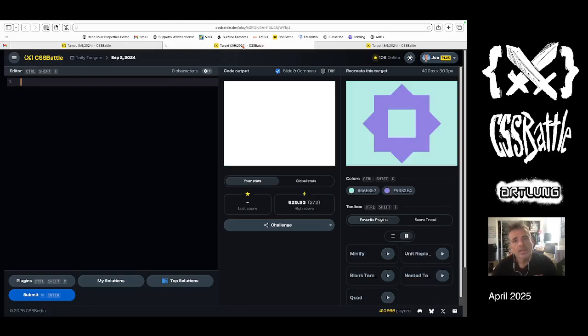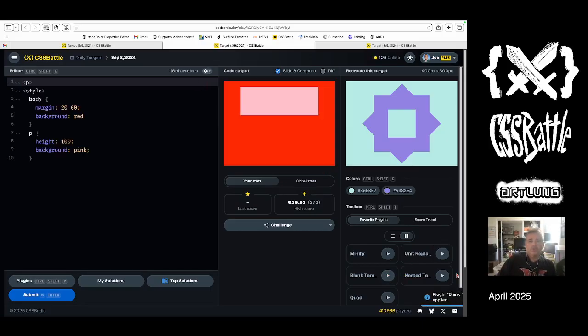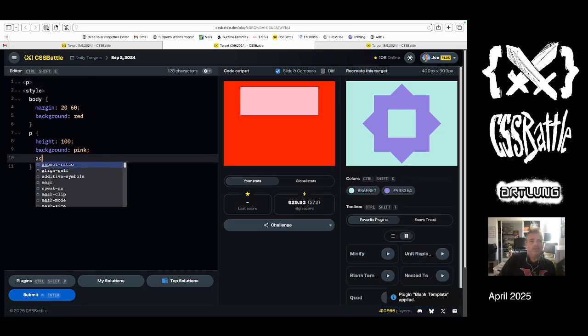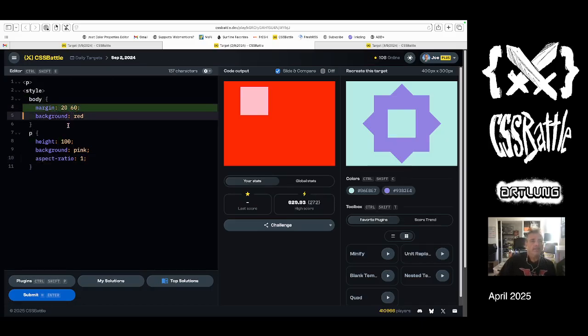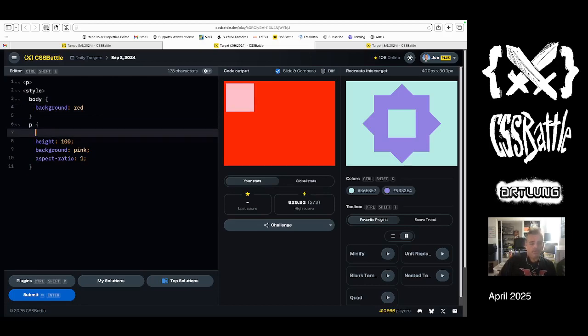It's all good. Next. So anytime we see 45-degree angles, or curves for that matter, we know we might have trouble. We're not going to get too scared of that, are we? Let's do aspect ratio of 1, to make sure that we get squares. And then we're going to undo margins on the body. We'll do margin 0, auto. Put the proper color on the body.